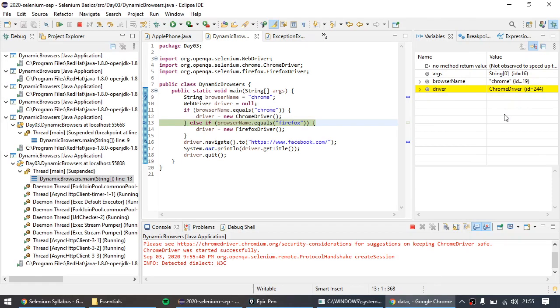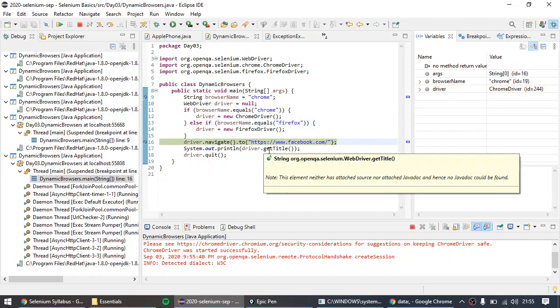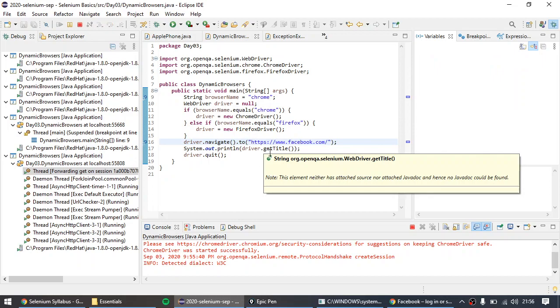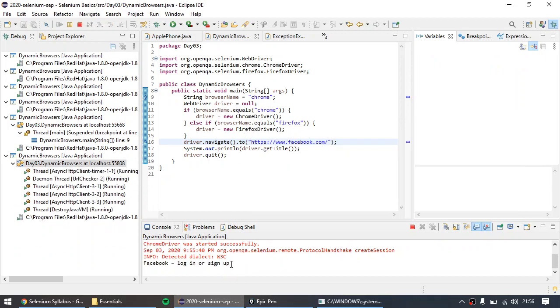Now what's next? Suppose I just want to move to the next lines now, right? My code is at line number 13. I want to jump to line number 16 directly. Hit the F8 key. The F8 key will move the code to the next available breakpoint. If it is not available, it will simply move to the end of the code. Now here if I hit the F8 key once again, the code execution will be completed properly, and you can see that login and sign up is printed, which is line number 17, and then in the ending the browser has quit, which was line number 18, right?